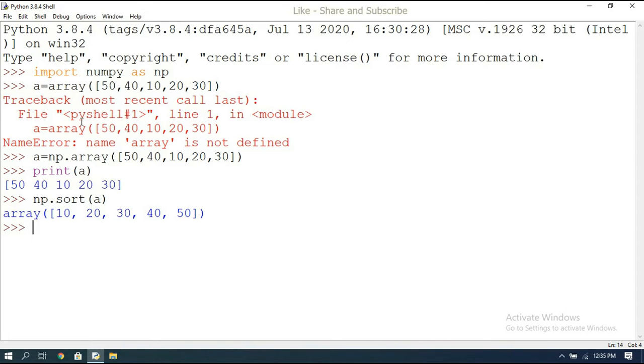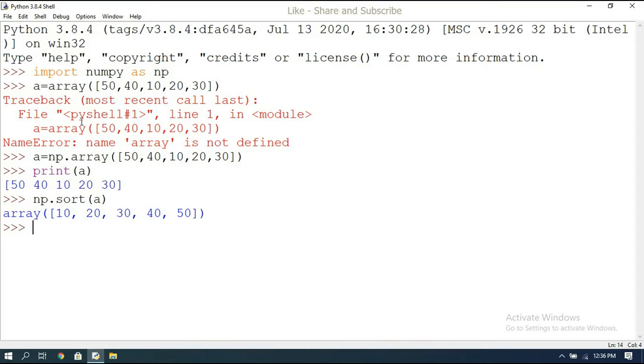There are different parameters we can see. We can sort the elements using the axis value. Here we do not have multiple axes, so we skip that one, and by default the axis will be -1. Then there is a kind attribute which can be used for different sorting techniques, like merge sort, quick sort and so on. By default it will be quick sort, so we can ignore that kind. The last parameter is order. If our array consists of a number of ordered fields, we can sort the fields based upon the order also. There we have to specify the order.